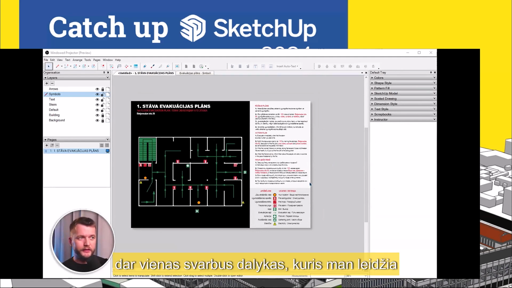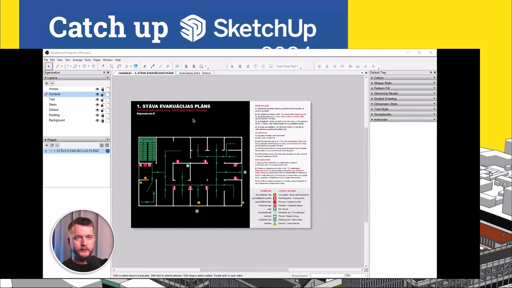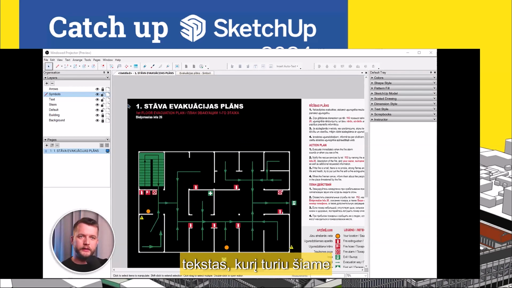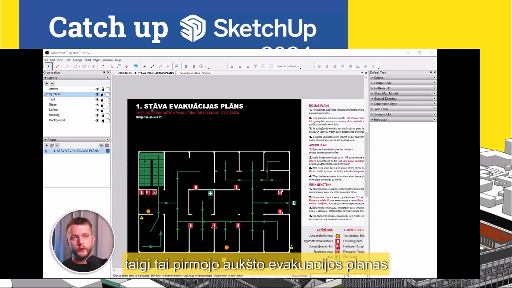Another important thing that allows me to choose this template, for instance, and adjust it to a new plan is the auto text feature. For instance, the text I have in this is first floor evacuation plan.